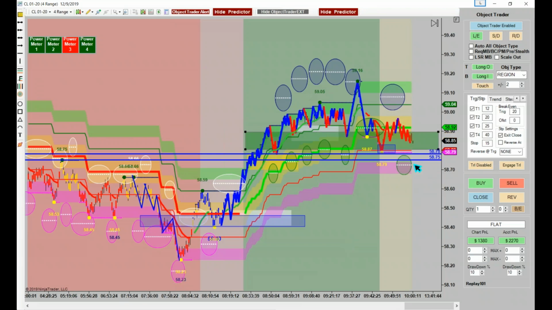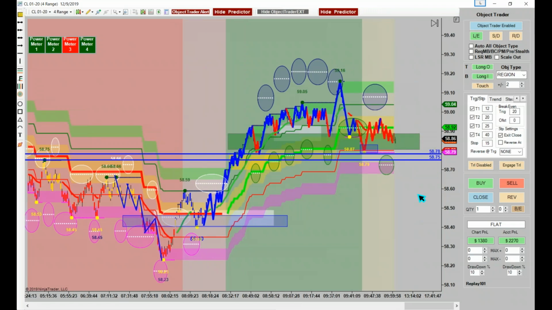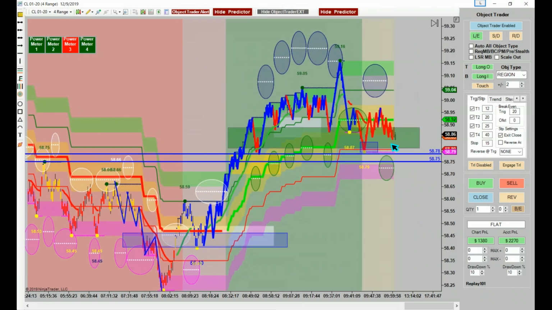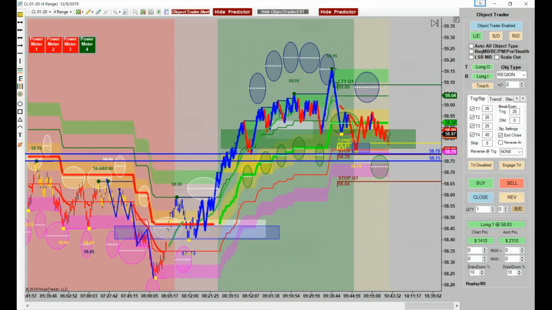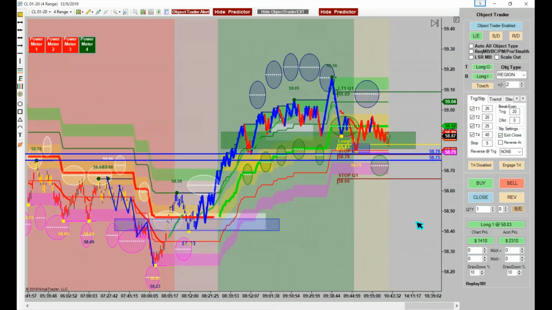Draw it a little bit tighter. A little bit tighter. See what I'm doing? I'm just boxing in where lightning will be if it starts heading the other way. And we got it. If it takes out the lightning, we'll add one, and put your stop just right underneath the swing. Just like that. Okay?